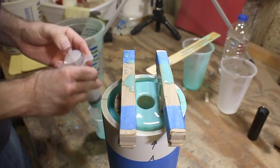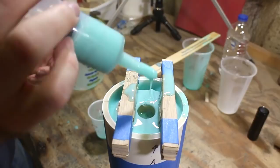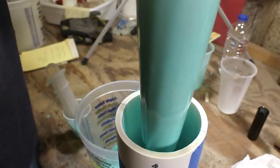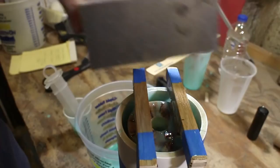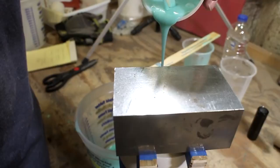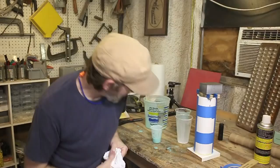This is stupid. I suppose I could take this out. This is ridiculous. I've screwed up a mold before, but this is the first time I've screwed it up this badly. And pour some back in to the correct level. Well, I just made a colossal mess.